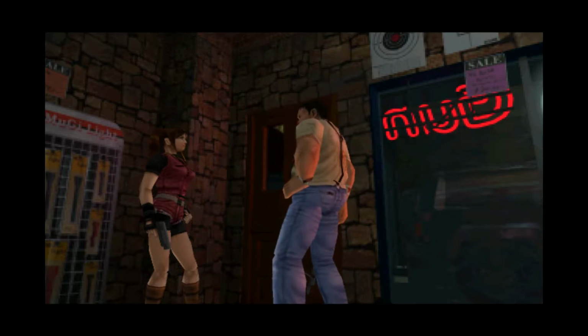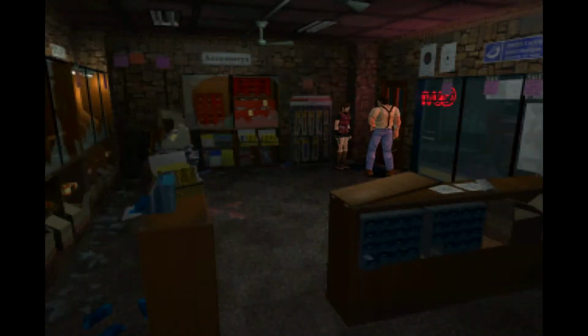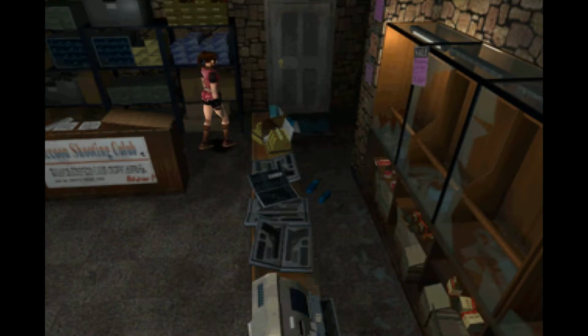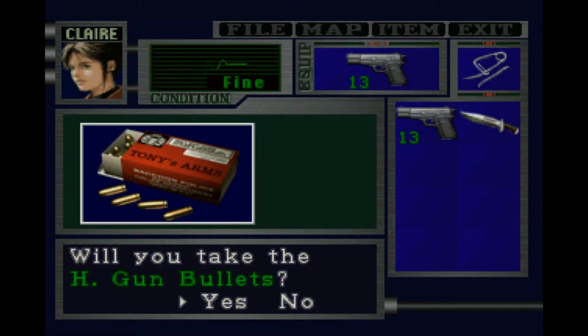Thing is, if you spend the time and the ammo trying to get the crossbow, you're wasting ammo at the same time, and the crossbow gun can only do so much.